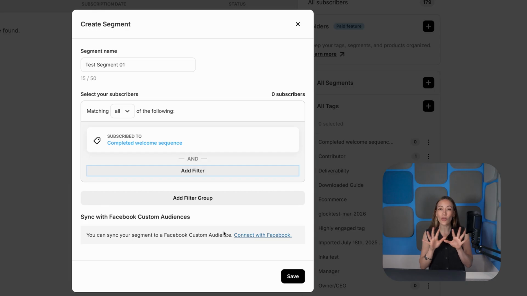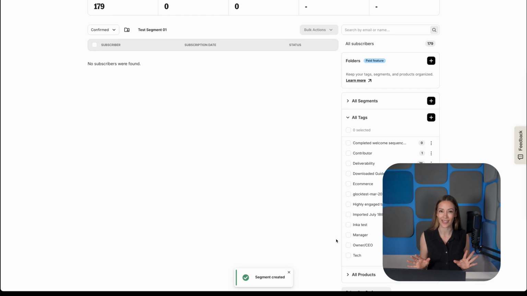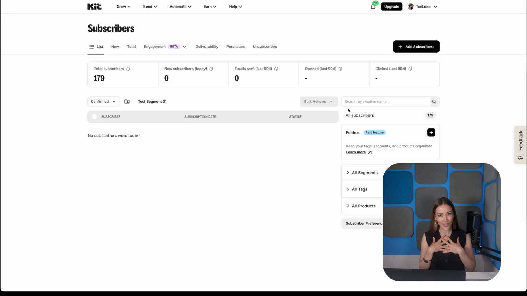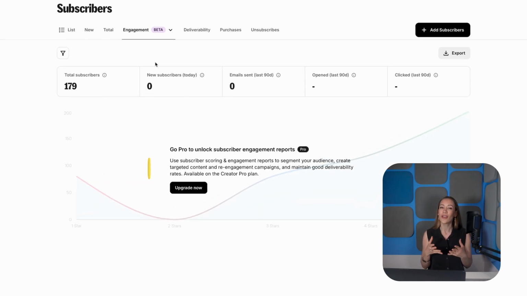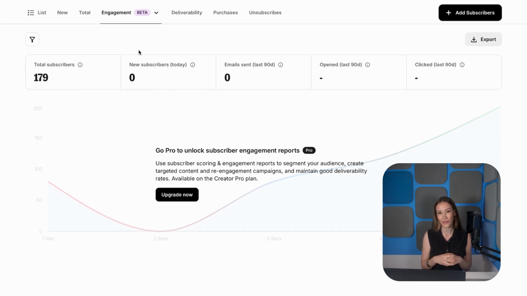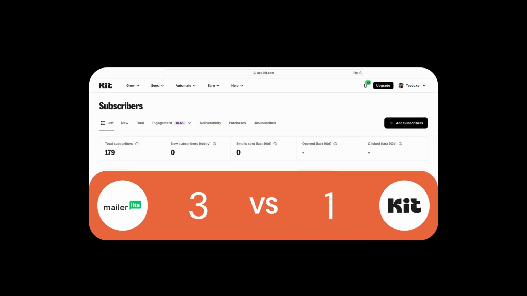This lets you build a clearer picture of what each subscriber has done over time and what they might be interested in. For creators selling products or building funnels with automations, this flexibility is a huge advantage. But there are also a few practical limitations we've run into while using Kit ourselves. On Kit's higher tier Creator Pro plan, you get more advanced reporting by segment, including the ability to filter open and click trends by specific subsets of your lists. But if you're on the regular Creator plan, this is much more limited. Now, this round is a bit of a tough call, but since we are talking about growing our lists, Kit comes out ahead thanks to its flexible tagging system.